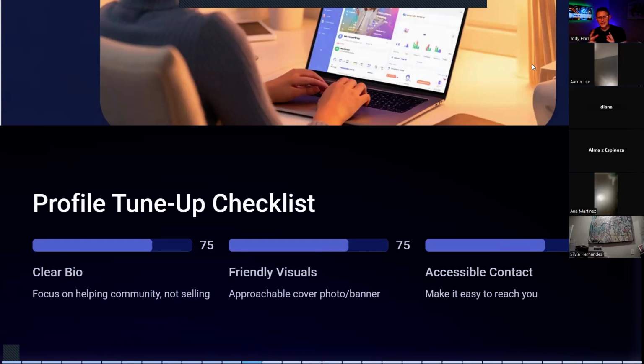And then accessible contact information. Make it easy for people to reach you, whether it's an email, a link to your vendor link, whatever it may be, but you want to give people that land on your page an easy way to reach out to you. Either DM me or send me an email is probably the easiest way, because nobody wants to put their phone number on there. So just don't do that. Just put an easy way for them to contact you, which again is DM, email, and then including your vendor link for a bonus.